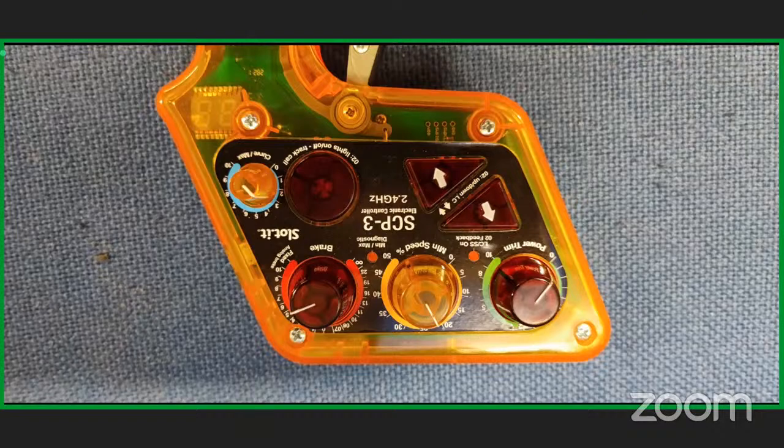For anyone that doesn't know, normally the 6 o'clock position where it says zero would be zero brakes. And if you turn it to the right, like it is shown there, you would go into linear braking. If you turned it in the opposite direction, you would go into what's called sweep braking. And if you go all the way around to the infinite symbol, that puts 100% brakes on and just holds it on. Anywhere between there and zero brakes applies the brakes and then releases them at different speed rates. It changes the speed at which the brakes are released. So it's like a braking followed by a coast.